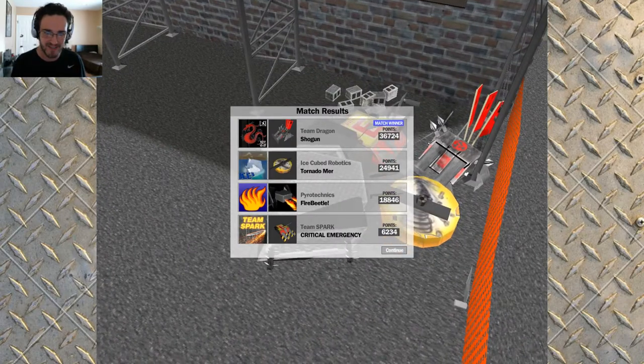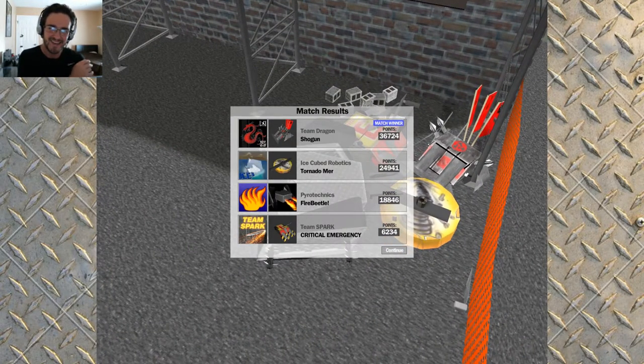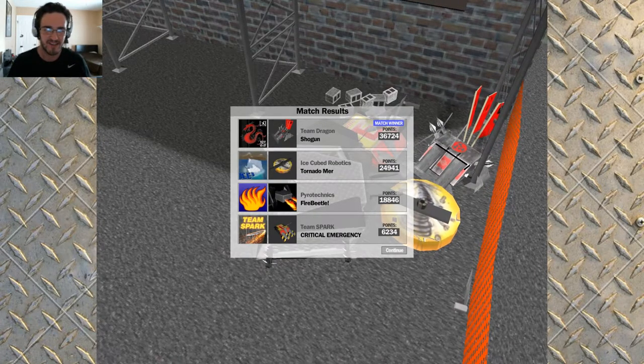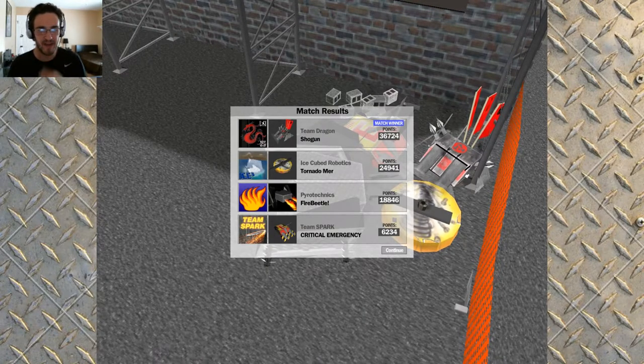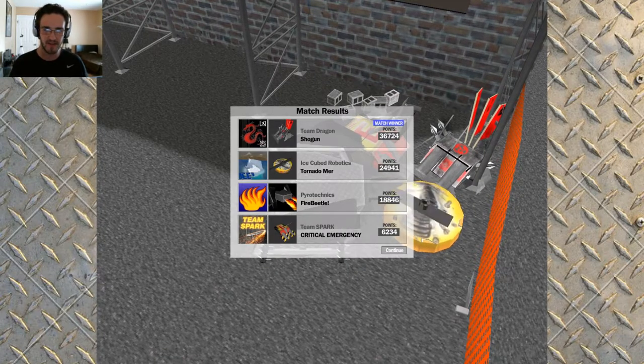Ah, Shogun had more points. No, how did he get so many points? Dang it. Ah, my face cam was in the way. I couldn't see Shogun's points. Dang, that was a good one, though. Oh, man, I was only in third. Even Ice Cube Robotics Tornado Mare had more points than me.